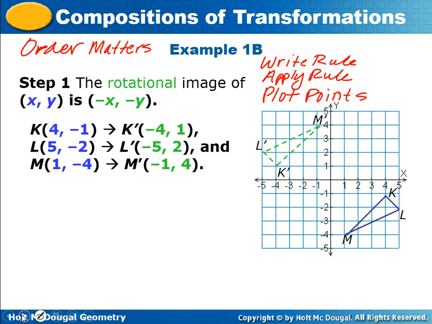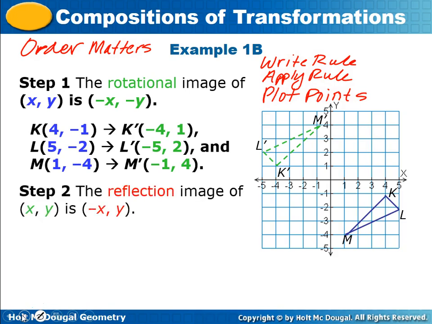And we could have guessed that this was going here because this is a 180 degree rotation. So we started out in the fourth quadrant, so we should be going to the second quadrant. Now the next one was a reflection over the y-axis. So this is going to be a change in x. So here again, we were over here in quadrant 2, and if we're reflecting over the y-axis, we're expecting this image to go that way.